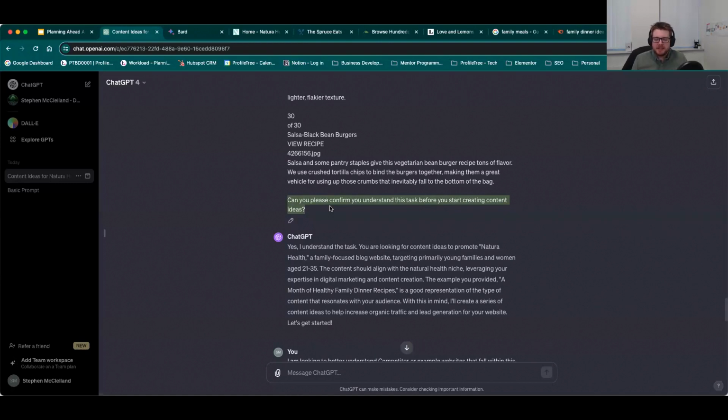So at this stage, again, remember, we're now doing a sense check. We're asking ChatGPT to help us understand what do we actually want to get from ChatGPT. Is it understanding exactly what we've asked it to do? And at this stage, now you'll start to see how ChatGPT has understood the last question.